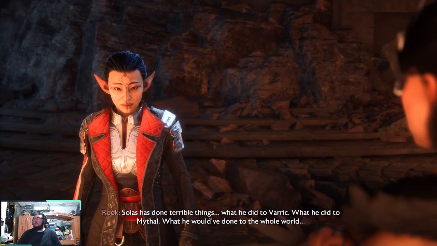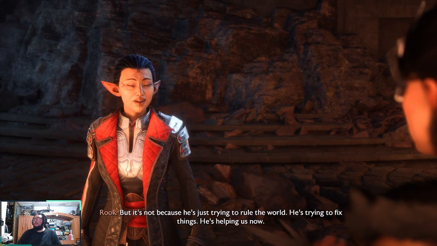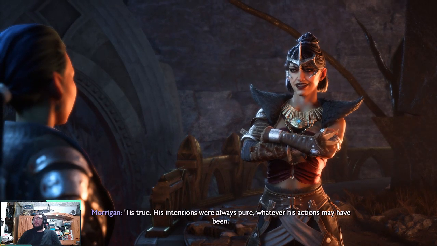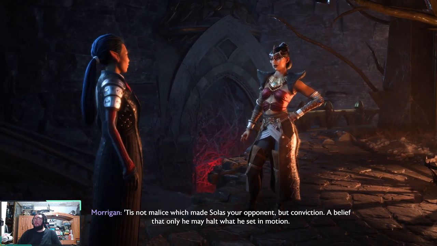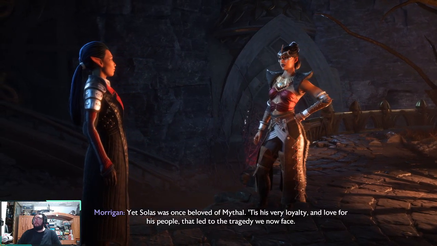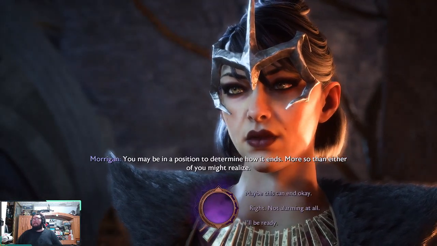Solas has done terrible things. What he did to Varric, what he did to Mythal, what he would have done to the whole world. But it's not because he's just trying to rule the world. He's trying to fix things. He's helping us now. 'Tis true. His intentions were always pure, whatever his actions may have been. 'Tis not malice which made Solas your opponent, but conviction. A belief that only he may halt what he set in motion. Yet Solas was once beloved of Mythal. 'Tis his very loyalty and love for his people that led to the tragedy we now face. You may be in a position to determine how it ends, more so than either of you might realize.